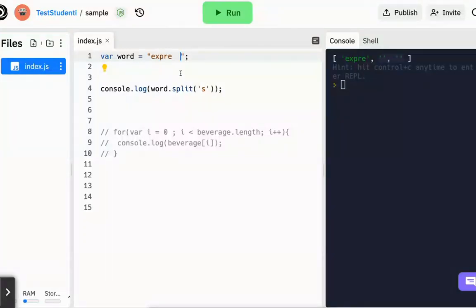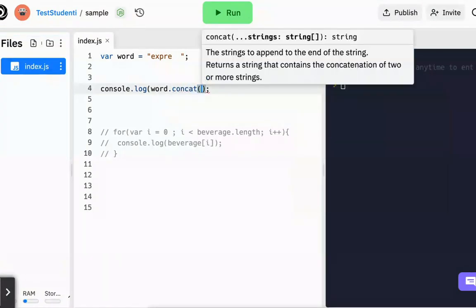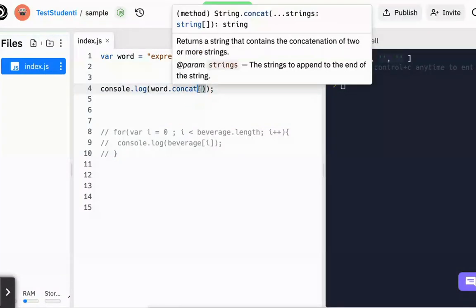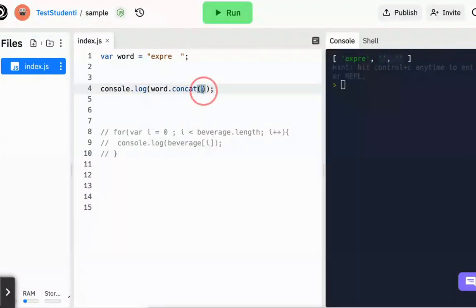Let's just keep that string just like that is now. So we're just gonna say console.log word express, and then we're gonna do word.concat toll. So this is another fairly common method. So we got express and toll. Why is there a space there? Because there's a space at the end here, right?